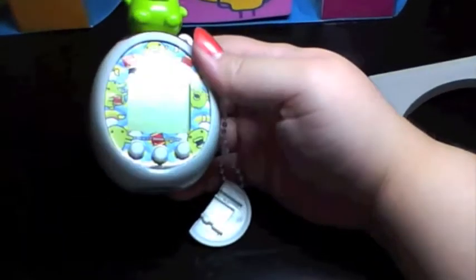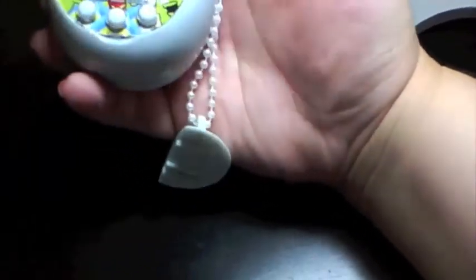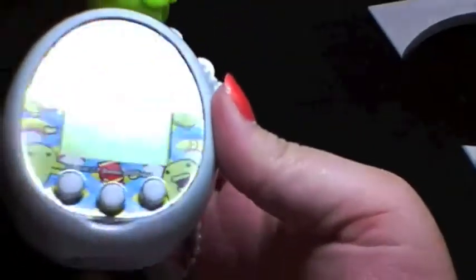That doesn't come off very easily it seems — well, one-handed at least. I'm going to start it up here in a minute, but this is probably it for my first look video because this video is getting kind of long. But that's a weird little chain holder. So far it's really pretty.